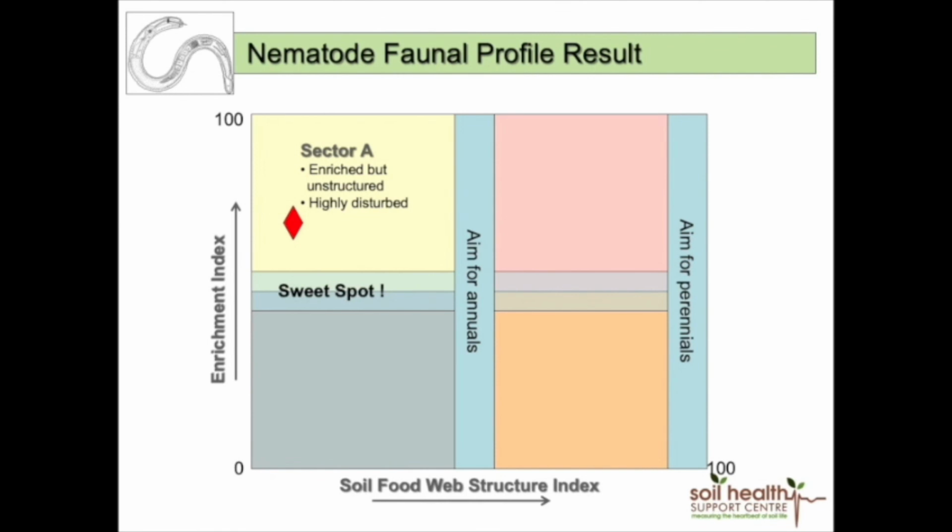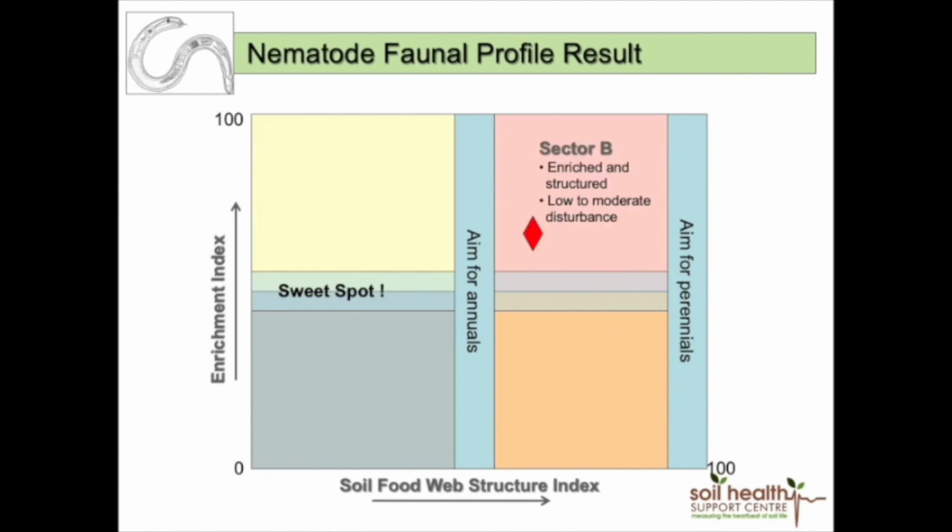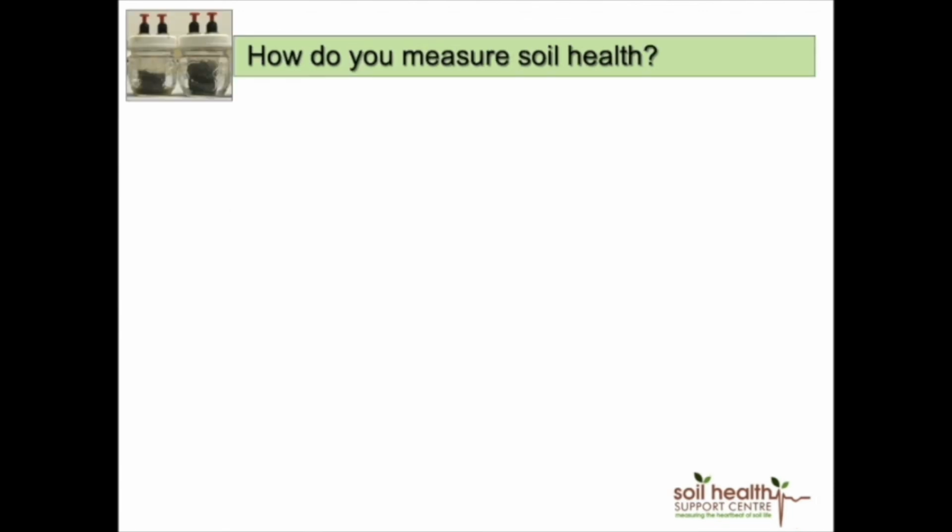Remember, this does not only refer to physical disturbance through tillage, but also chemical disturbance. Undisturbed soils have more diverse communities of microbes, and they need their energy resources replenished regularly. So keep feeding the microbes to keep your enrichment in the area of 50%. When the enrichment is high and the soil food web structure is high, the microbes must be given time to decompose those available nutrients. So to summarize, if you want to test for the health of your soil, it takes an integrated approach.